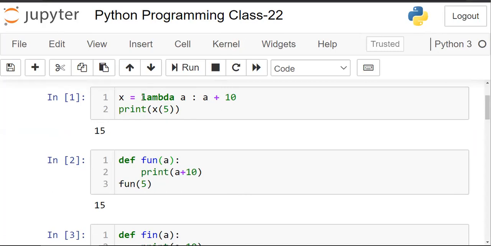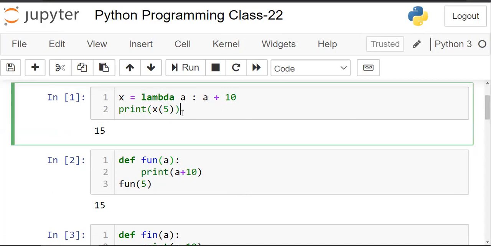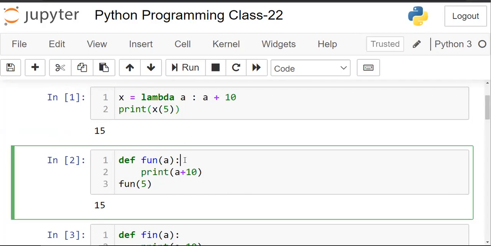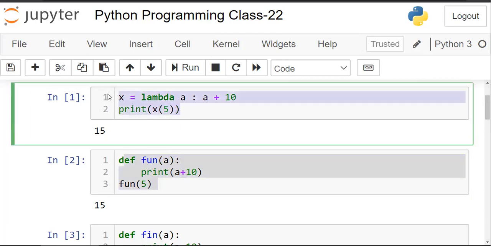If you ask me what benefit we get from this, you can follow in the other classes, the applications will come. But here, if you compare directly, there is no major benefit. If you want, you can check how much time it takes if you use the lambda function and if you use the direct function, the traditional way. Now here, using lambda, you write the variables here, you write the expression here, and then print this one.